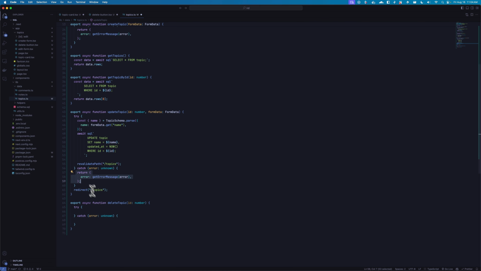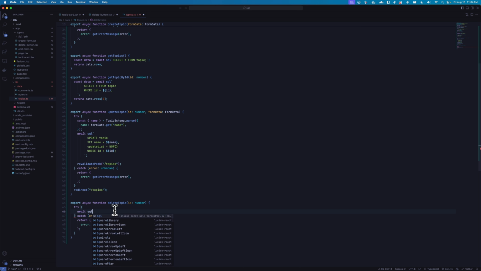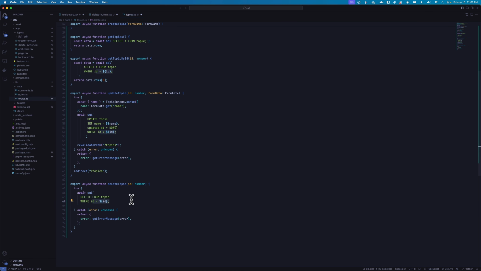And let's just grab that. Try, await SQL. And what we're going to do inside of this is we're going to use the delete command. And so I believe it's just delete from topic where ID is equal to the ID that we're passing in. And this will delete that specific topic that we pass in here.